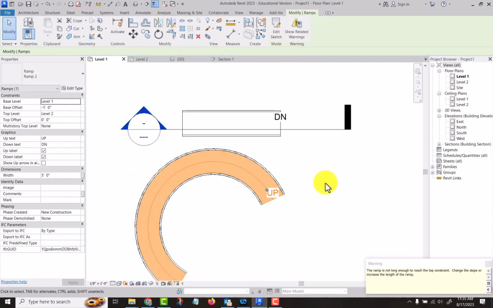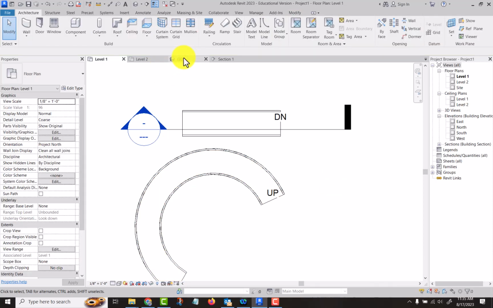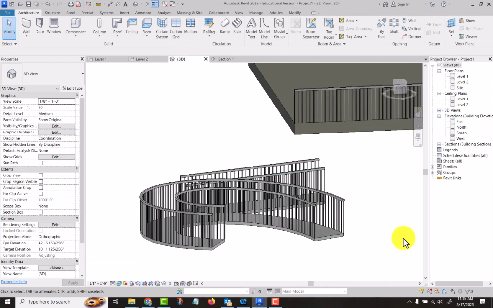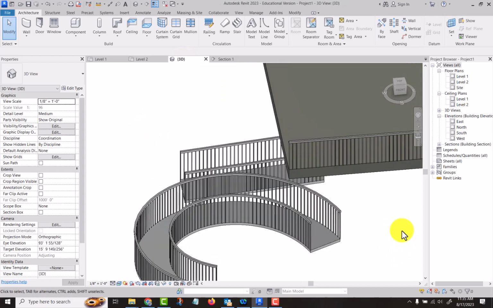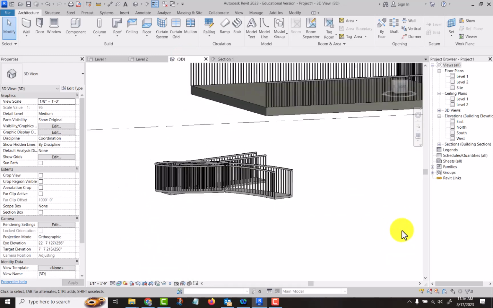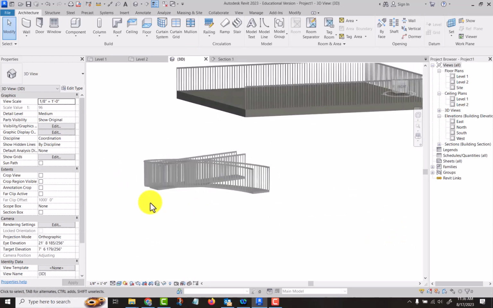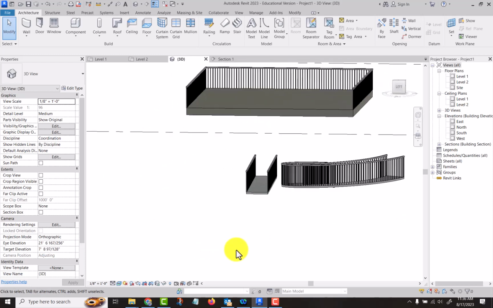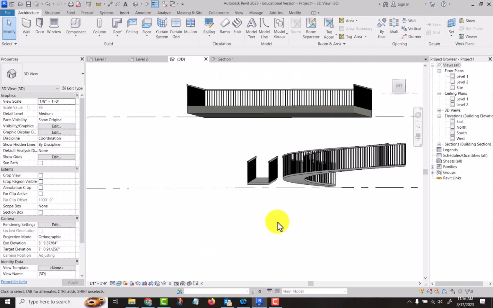Oh, yeah, because I left it at level 2. There we got a curved ramp. And because it'll only build a ramp at a 1 in 12 slope, that's why it wouldn't go far enough.